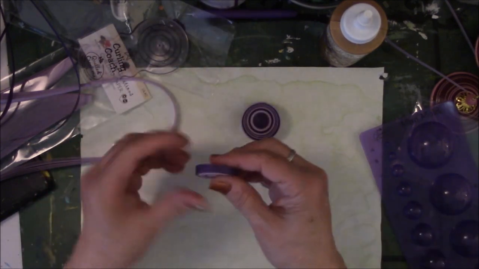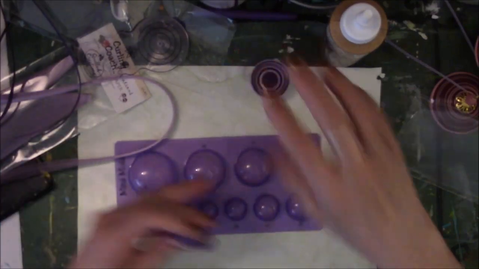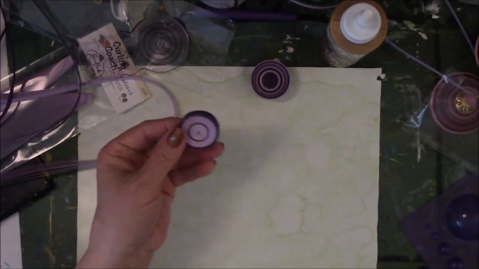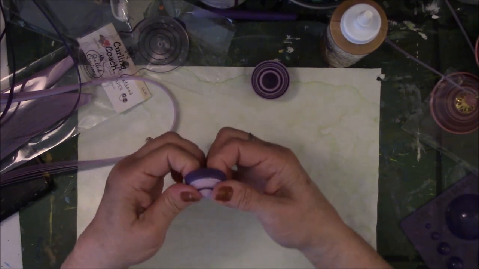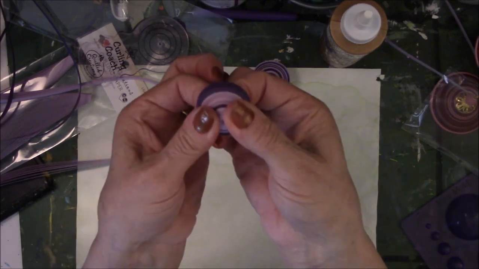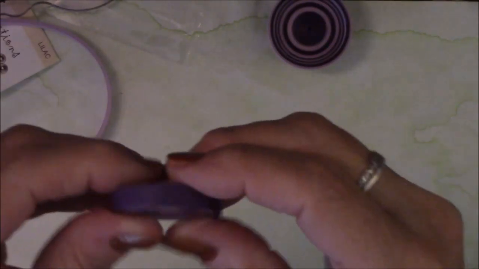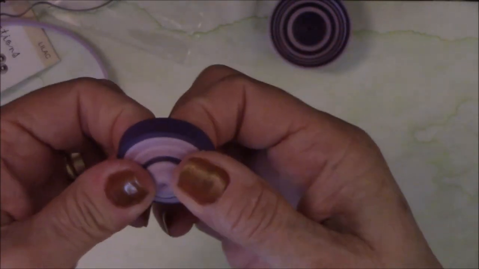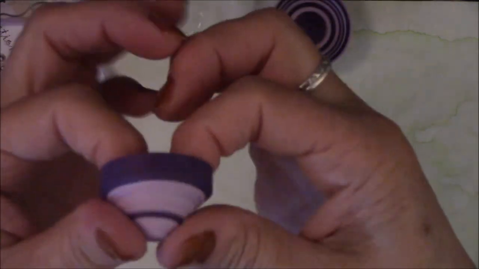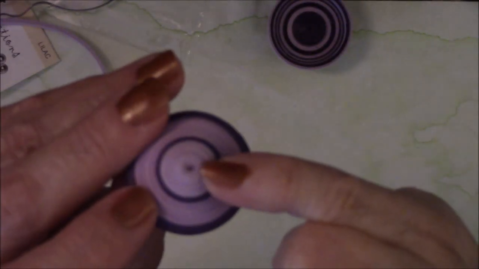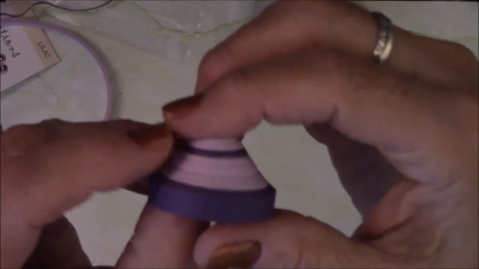There's that one. Now we're going to do the lid. I'm going to do this free form. So what I do is I take my fingers and just kind of roll it in my hand and mold it. I like the little pointy tops on them, but if you're going to put a bead, you also need a place for the bead to rest. So you don't want the top to be too rounded.